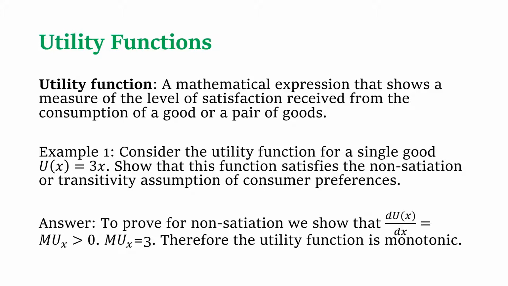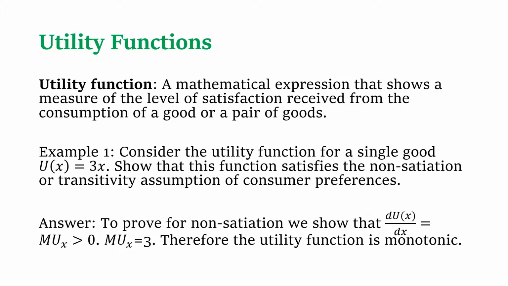In order to prove non-satiation here, what we need to do is take the derivative of the utility function with respect to x. So u'(x), or du/dx, is just the marginal utility of x, which should be positive. For the non-satiation assumption to hold, that is, for more to be better, the marginal utility has to be positive at all times. But is that the case? No, it is not always the case. Marginal utility can be negative, as we are going to prove shortly.